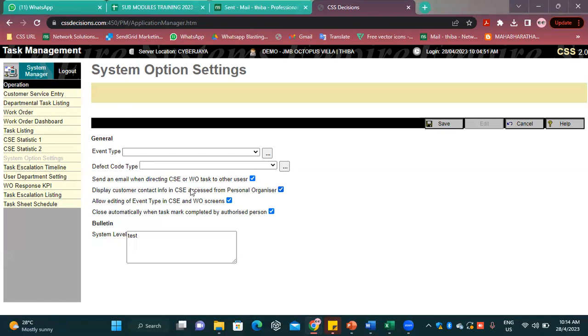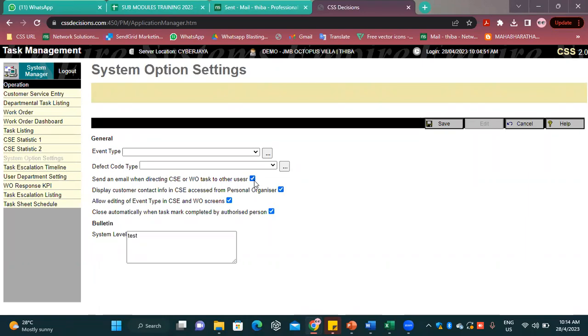Example, over here it is written as: send an email when directing CSE or work order passed to other user. Which means whenever you send out any customer complaint, meaning resident complaint, or work order, if you want that particular work order and complaint to be received at their email, you just tick it.